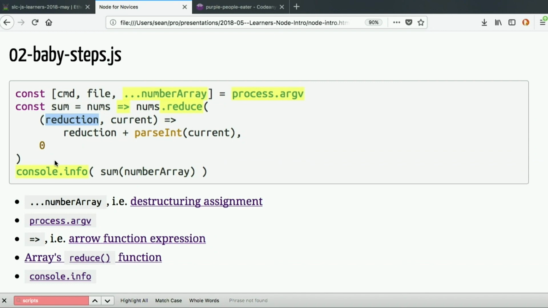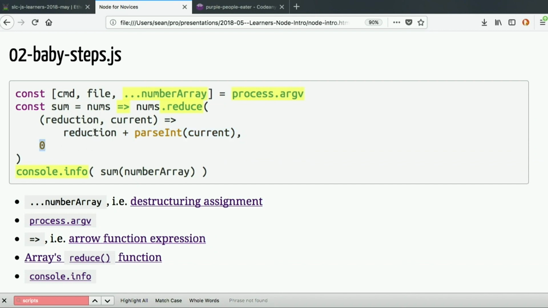Each time we go through this reduce function, we're going to take the next element in this numbers array, and we're going to put it in this current parameter, and we're going to take whatever the current value is for our sum, our reduction, whatever it is that you are doing. If you're doing multiplication, it doesn't have to be addition. It will pass those through to your function. So in this case, I'm taking whatever my reduction is. So the first time that I hit this, it's 0, because that's what I set down here.